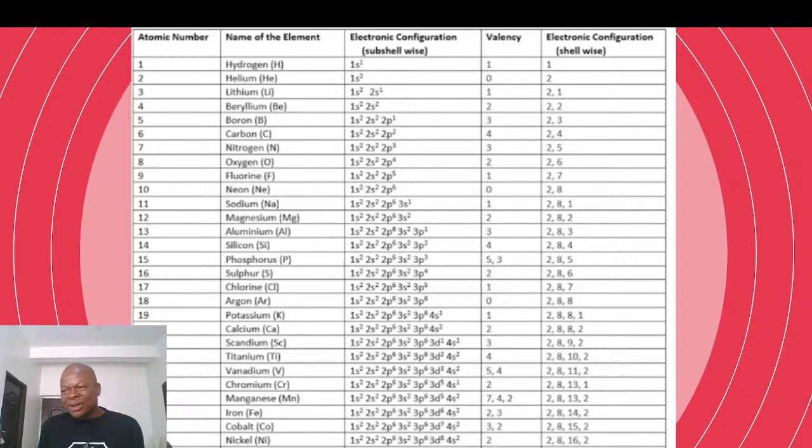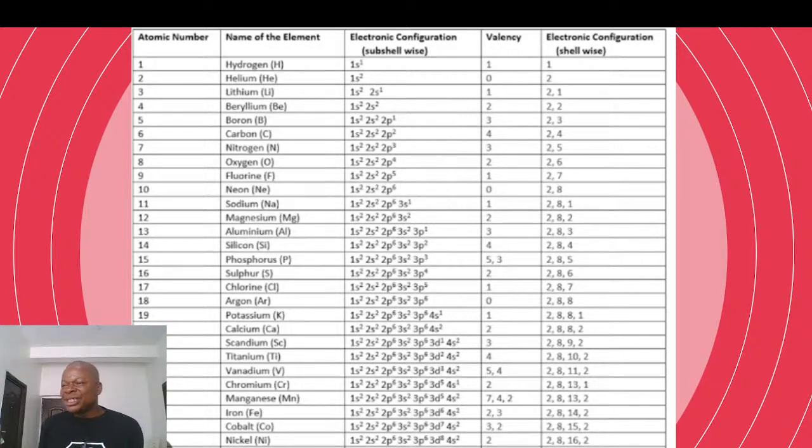So the next one on the line is scandium. Scandium is the next one on the line. It has the symbol Sc. Remember that we already have an element that has the symbol S. So when you see scandium, you don't say, because it starts with S, the symbol should be S. No, it's Sc. So that's Sc. Differentiate it from sulfur that has the symbol S.